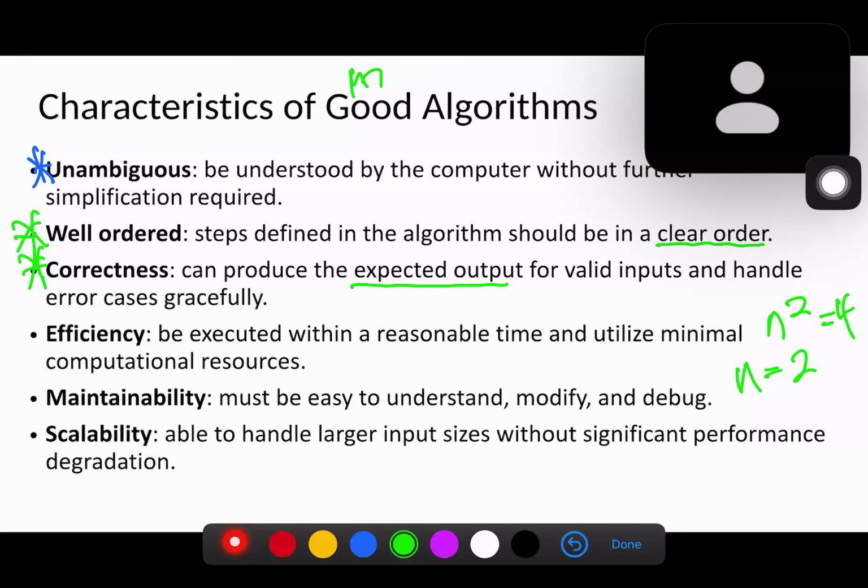So then we don't expect that when the algorithm is supposed to give us 4, after entering 2, instead of getting 4, we get something like 4.8 or 4.2. You see, that is not the answer we are expecting to get. If we don't get expected answers, then we cannot say that the algorithm is correct. An algorithm that satisfies the correctness principle produces the expected output.